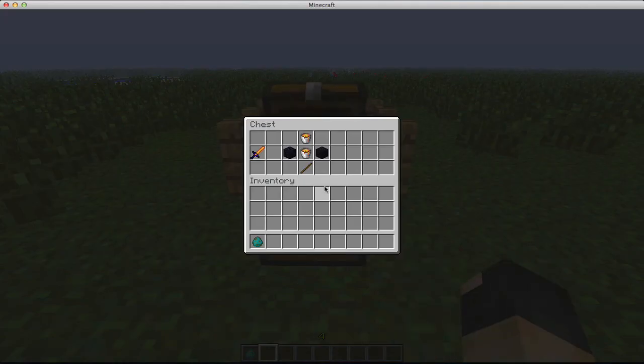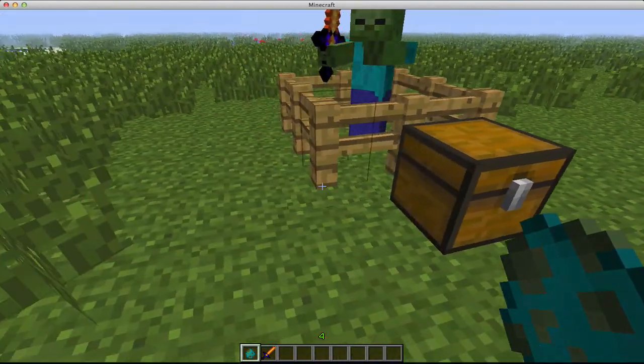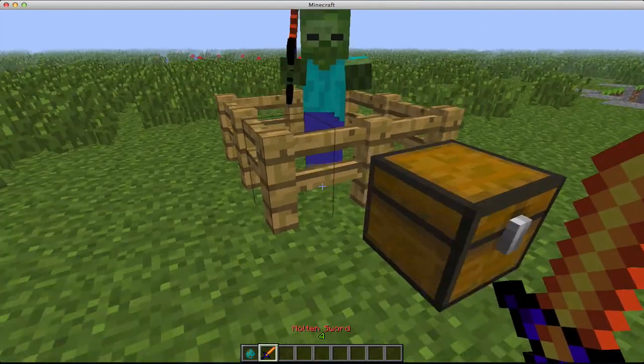So the next sword on my list is called the Molten Sword, or the Molten Edge, as it says in the forum post. It is 2 lava buckets, 2 obsidian, and 1 stick. And this does 2 hearts of damage and has a durability of 300.